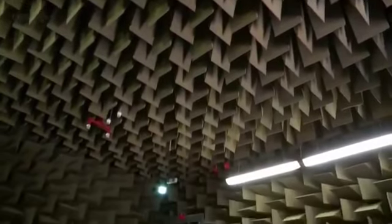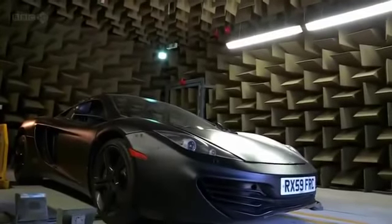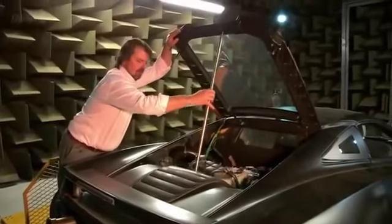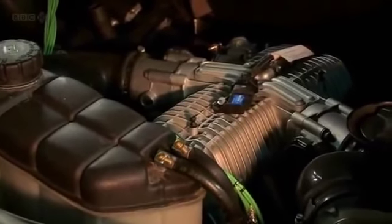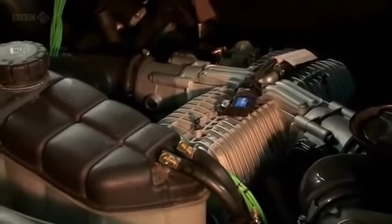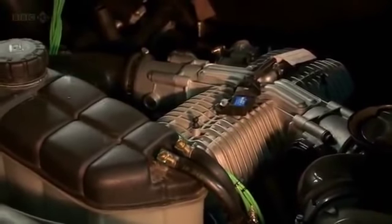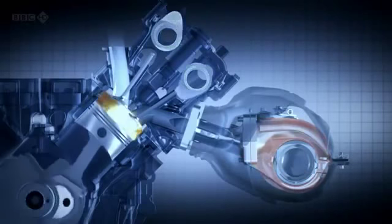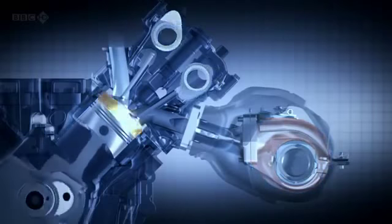So this is our workhorse car, which we've been using for the development of the sound of the car. The business end is at the back, of course. The 12C has a relatively small 3.8-litre engine. To get the power associated with a supercar, engineers have bolted on twin turbochargers, which force more air into the cylinders, creating an even higher combustion level. The turbocharger actually cuts down a lot of the sound that comes out of the exhaust pipes, which isn't really good for a sports car.